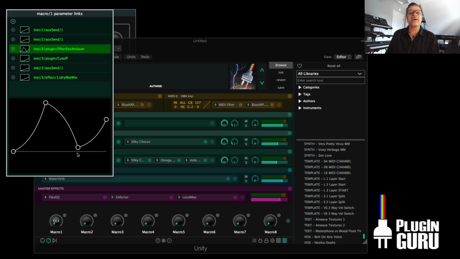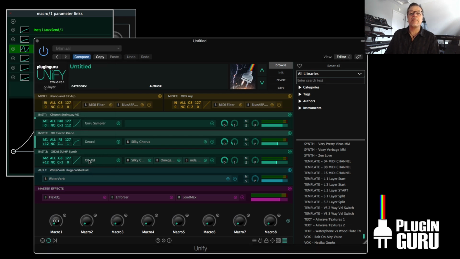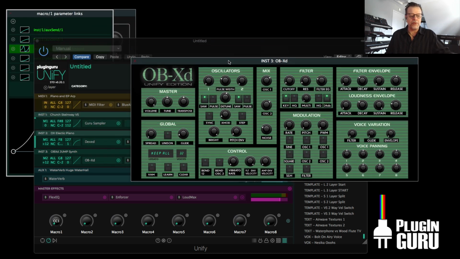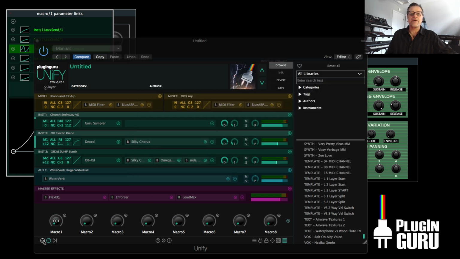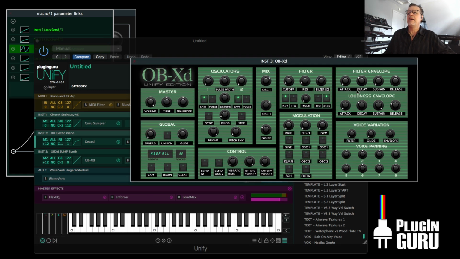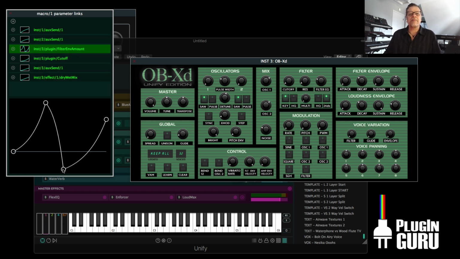So you can have, let's see, this is our envelope amount. So if we go over here and we call it up, you should actually see this move because we actually are moving the parameters. Watch this, the envelope amount, it goes boom, boom, back to the bottom. And if I go here, I can show you the keyboard so you can see what's happening. As I move this up, halfway through the stage, it goes back down to 0. So that's because of me setting this up like this. I can double click to delete those. And now it's back to just being a nice gradual increase.